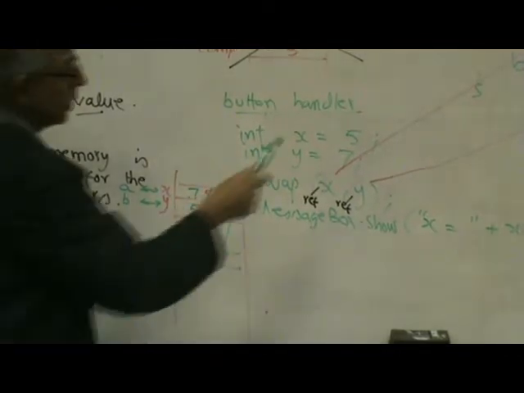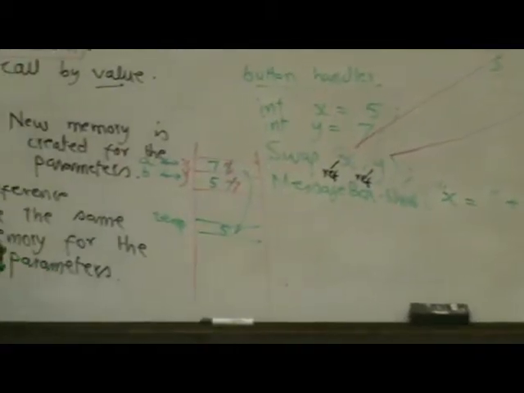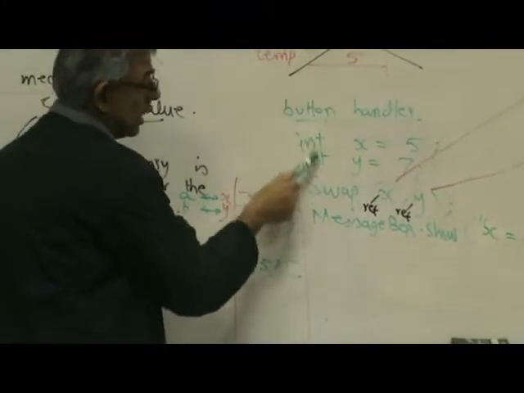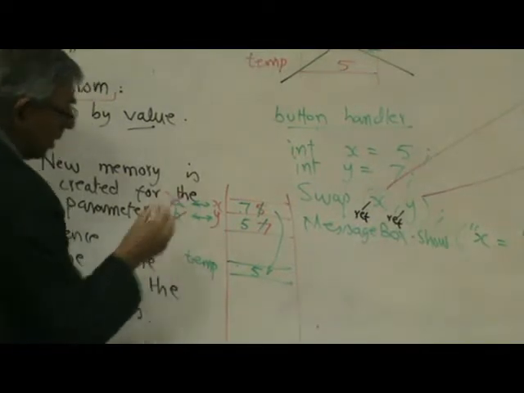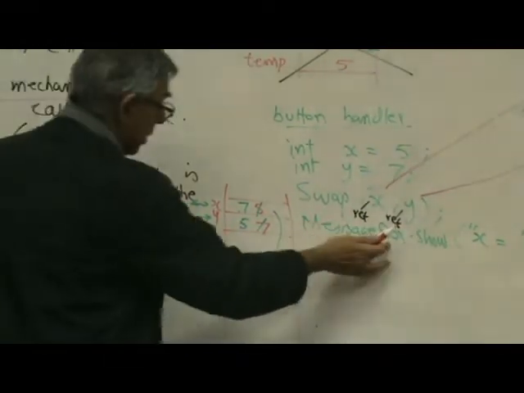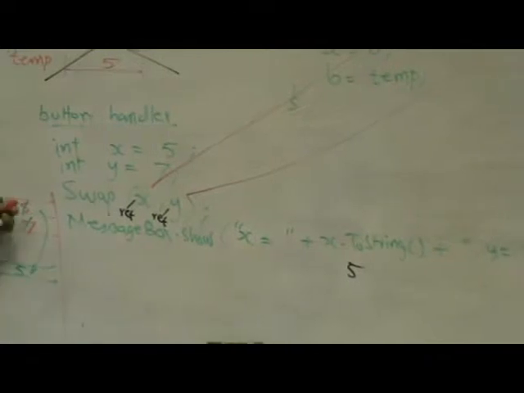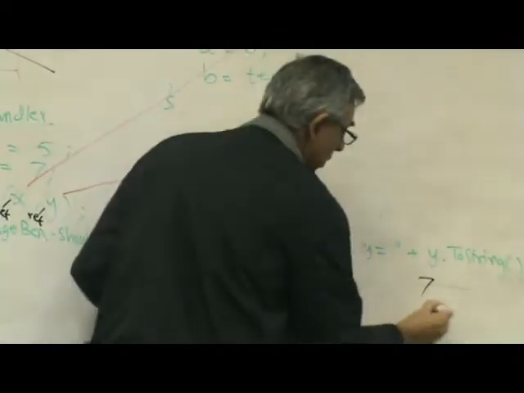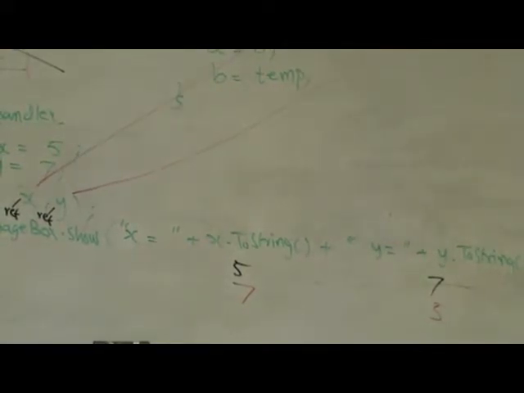And now, as soon as the function ends, what do we lose? We only lose this temporary association. We can't lose the memory because that was created by the calling code. So we get rid of A, we get rid of B. Now if we go and try to print it over here, what will we find? 7 and 5 in the memory. So the moral of the story is, if you want the function to change the parameters, what do you have to do? Call by reference. Otherwise, if you don't want the function to change your data, then leave the default, which is call by value.